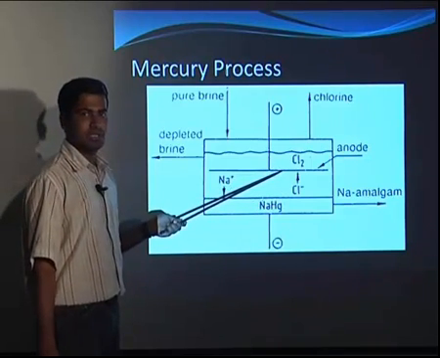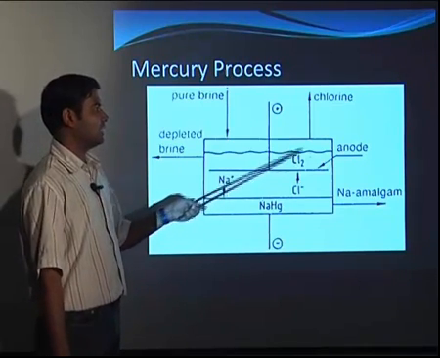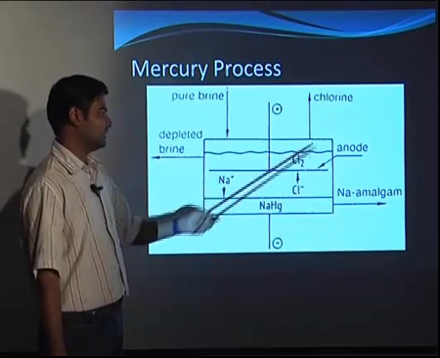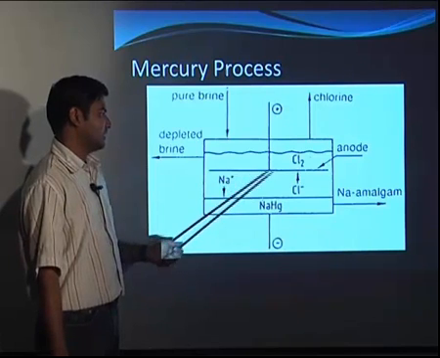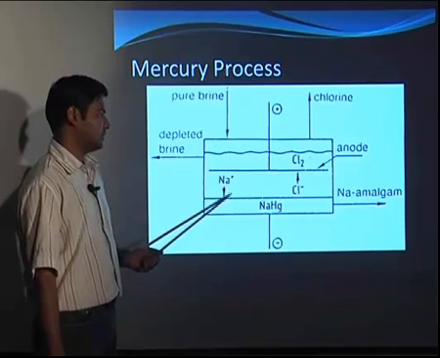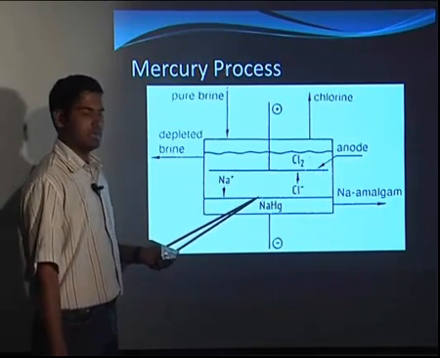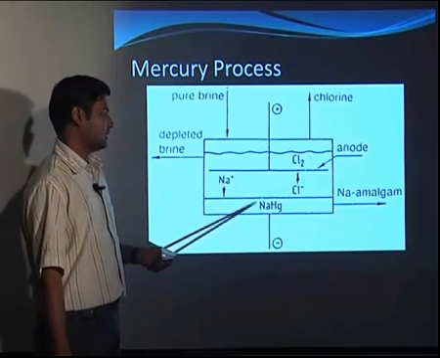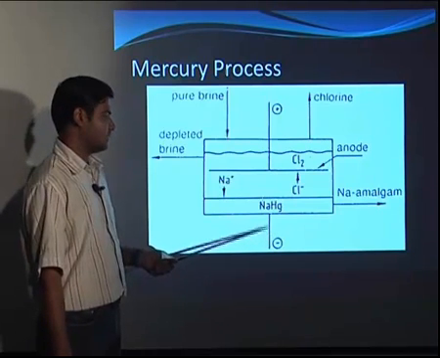At the anode, they will lose electrons, so they will undergo an oxidation process and form chlorine gas, which we can remove from the anode end. Then the Na+ will undergo the reduction reaction; whatever electrons are lost at the anode will be gained by the sodium, and its reaction with water will produce NaOH. So NaOH production happens over here, and we can remove the sodium hydroxide from the other end.